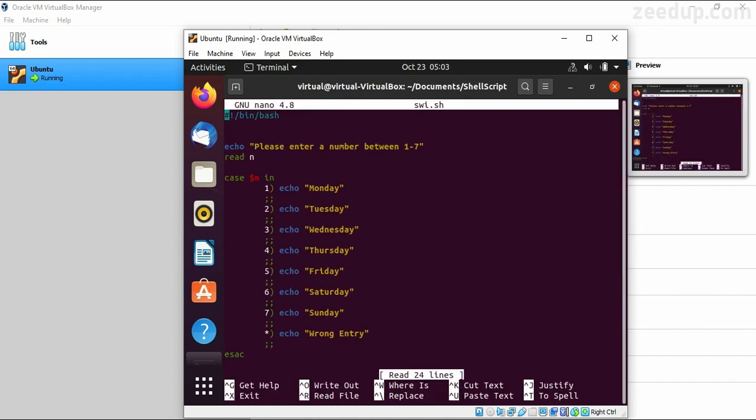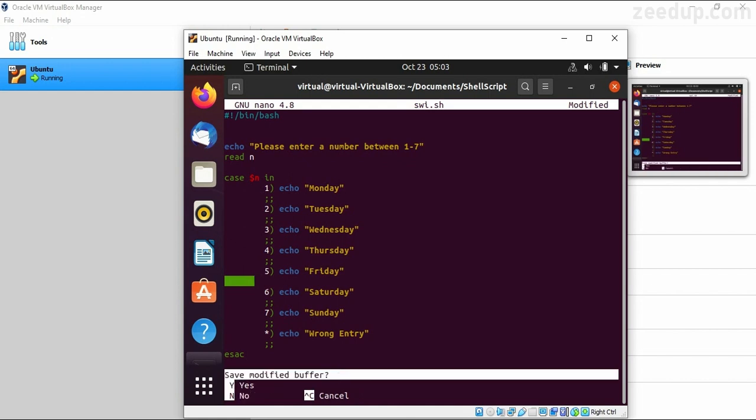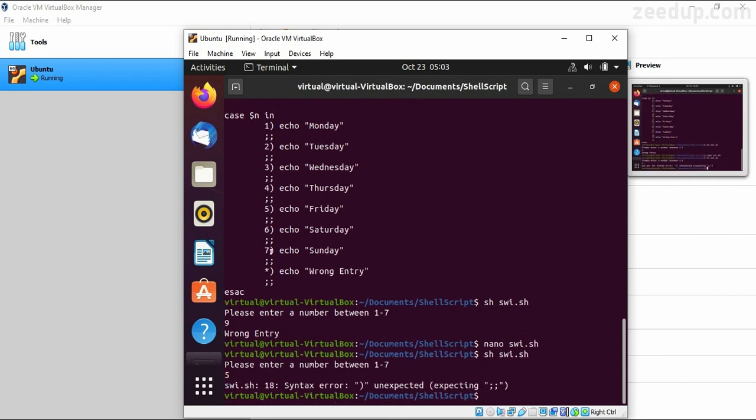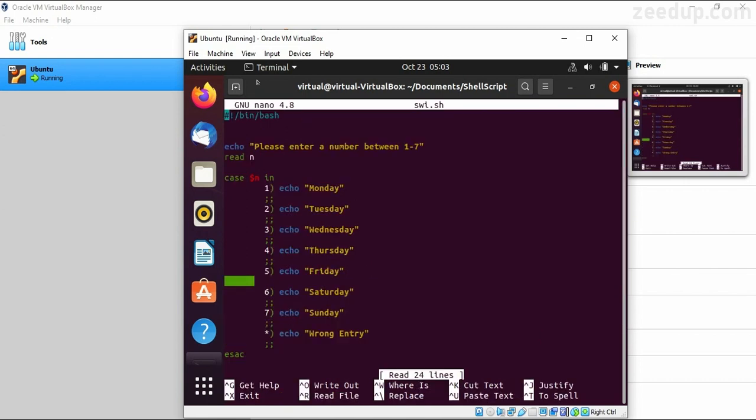Suppose what you do is you just omit this semicolon in this Friday, okay, and rest all the things we are keeping the same. So now if we try to execute it and we provide f as the input, we are getting an error. So whenever you are thinking of omitting this semicolon, you must remember that if you omit it, you will get an error. So it is a syntax that you should work with and you should always remember to put these semicolons, okay? Otherwise it may be an unfavorable outcome.